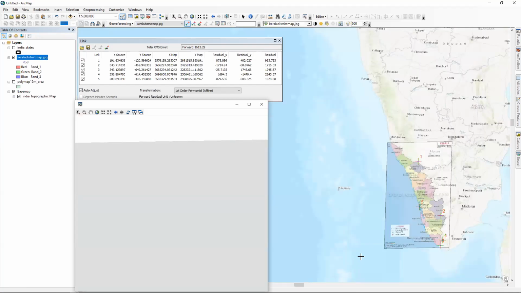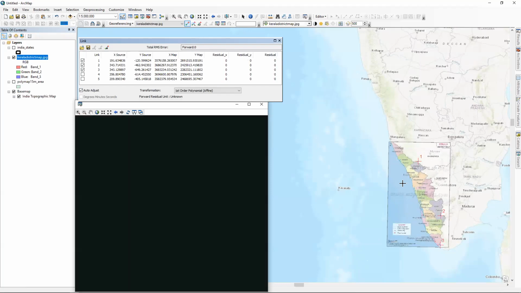This generally has to be below 1 pixel, but because this is in meters and because we have very bad resolution data, we are having very high residual error. 2243 meters error is there in the fourth point. If I remove that, the error reduces. If I remove the fifth point, you cannot calculate the error. So what is it about the fourth point?